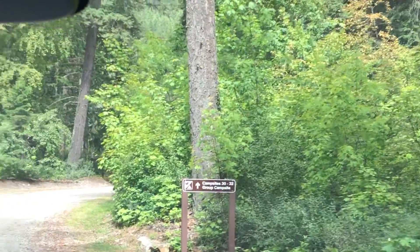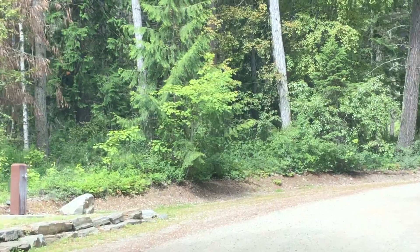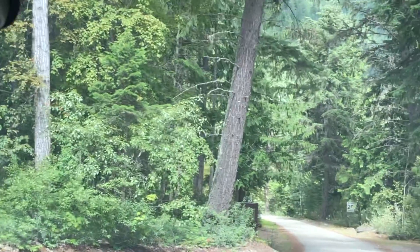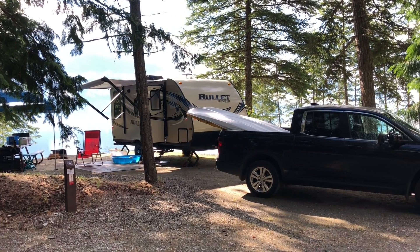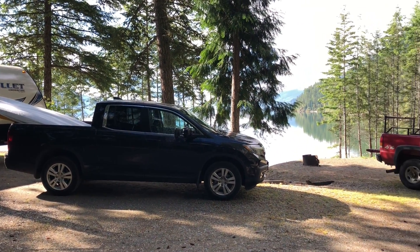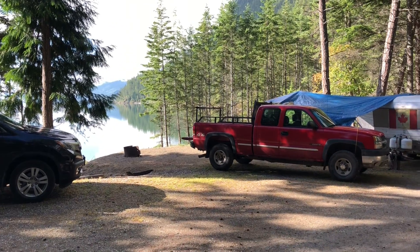There's a small pull-off after the first couple of sites — that's the spot to get water. The other spots would block the road, so that's the best one for water. Get as far over as you can so people can get by. It's a smaller campground so you're not likely to block someone, but rushing while filling up water can cause mistakes. The road isn't level, so you probably won't get a full tank. We let it go a little slow to let the air out so we can fill up as best we can. We also carry a big blue jug for drinking water, and if we're having trouble filling the fresh tank, we use that to top it off.